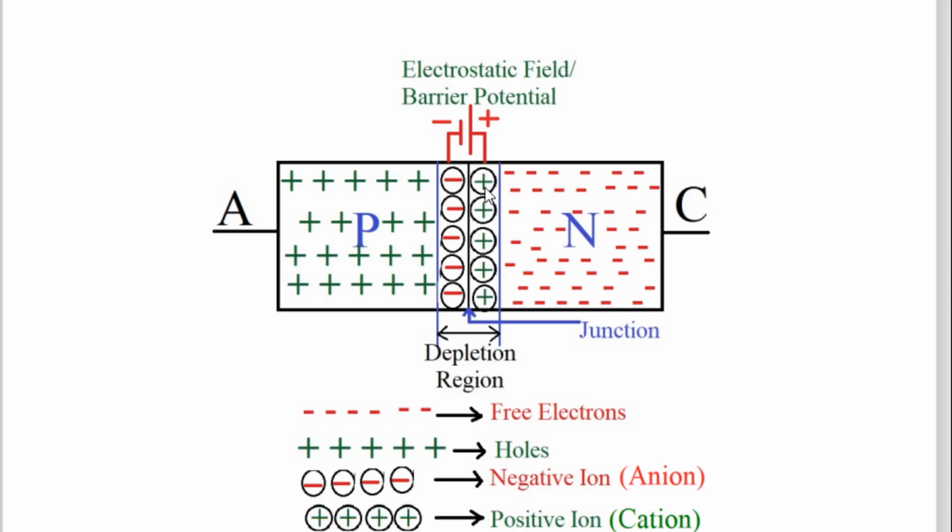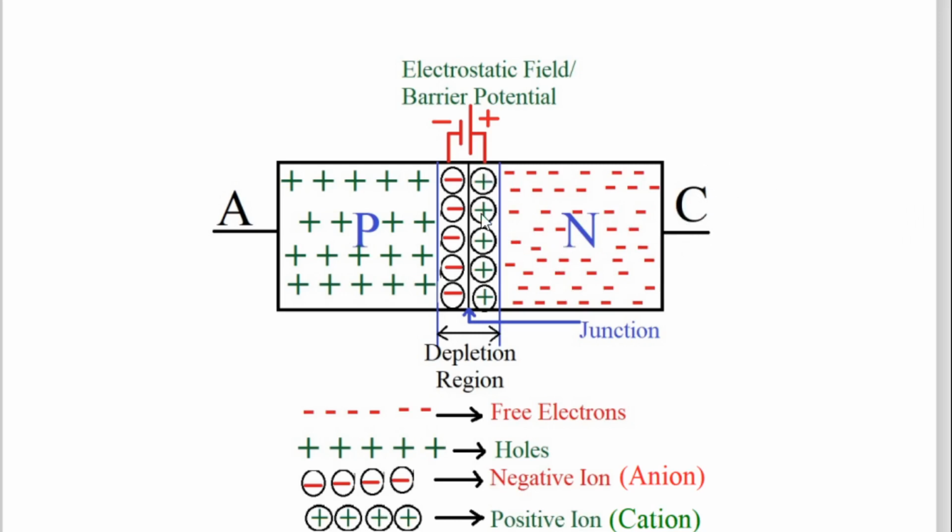And when the electron migrates from the right-hand side, meaning n-type material, to the left-hand side, all atoms on the right-hand side that have lost the electron will be converted into, see here, plus plus plus, positive ions, that is called a cation, and therefore this terminal on the right-hand side is called the cathode.